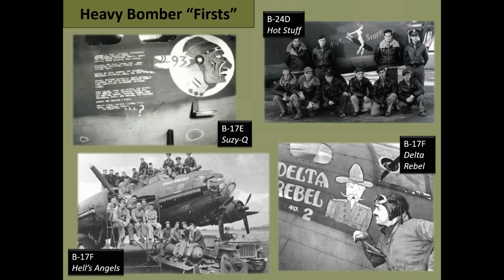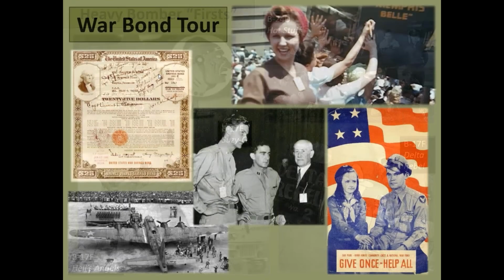There's a myth that the Memphis Belle was selected, or that Hell's Angels was not selected, because it would be untoward. That having an airplane called Hell's Angels would be indelicate, and so it wasn't selected for that. And that's just simply not true, because Hell's Angels went on its own war bond tour, as I mentioned, around the U.S. later in the war, and also the first airplane picked, called Invasion 2. The nose art was a hand with the middle finger extended, but again, it was shot down over Bremen on the 17th of April 1943.